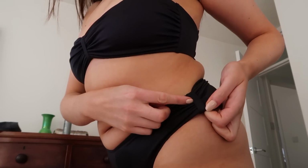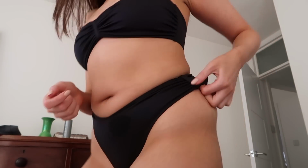So the ruched detail here matches perfectly the ruched detail here. They're the exact same fabric and design. These are all going to be mix and match. So if you like one bikini top with a different bikini bottom, they're all designed to be, oh my knee. Did you hear that click? I just went down an inch because my knee just popped. They are all designed to be wearable with each other. They're basically designed to be as wearable and as adjustable as possible. Same with this bow, you can tie that as tight or as loose as you want. But that is all coming out very, very soon.